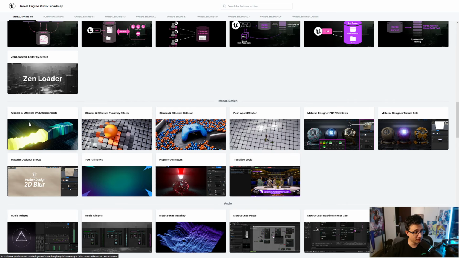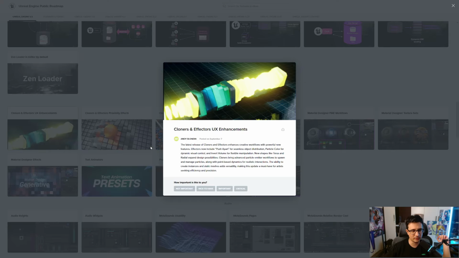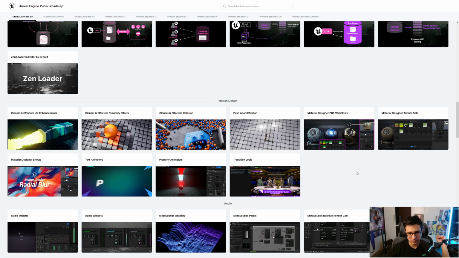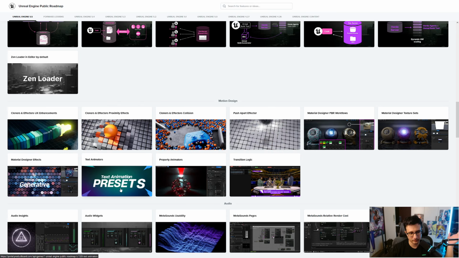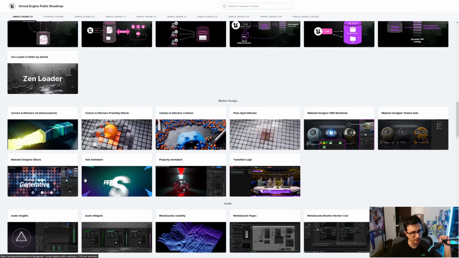Motion design: Cloners, Effectors, UX enhancements. More stuff for... there you go. Motion design is a word that I was looking for before. For the PCG to procedural modeling stuff. Okay. Not really into this stuff, but maybe for esports. If you are into esports and want this kind of animation, that will be really cool. Actually, I may take a look at this for my Age of Empires 4 channel.